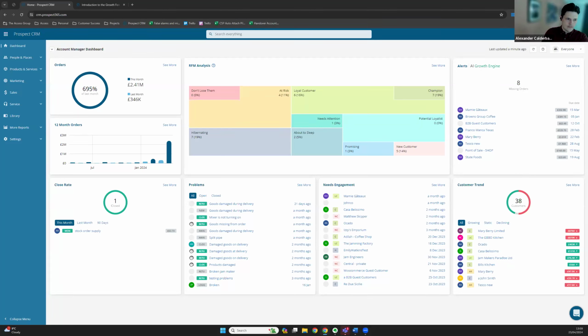So we're going to start with configuring and customizing your CRM. For each of you, there are going to be items specific to your organization, perhaps data you need to record that we don't have a field for. Maybe it's something industry specific or something like that. And we have options where you can either change an existing field or add a new one. So I'm just going to cover how you can make those customizations to begin with.